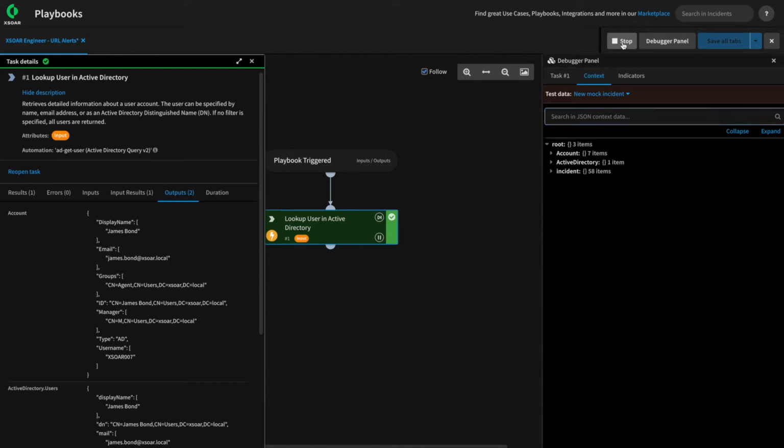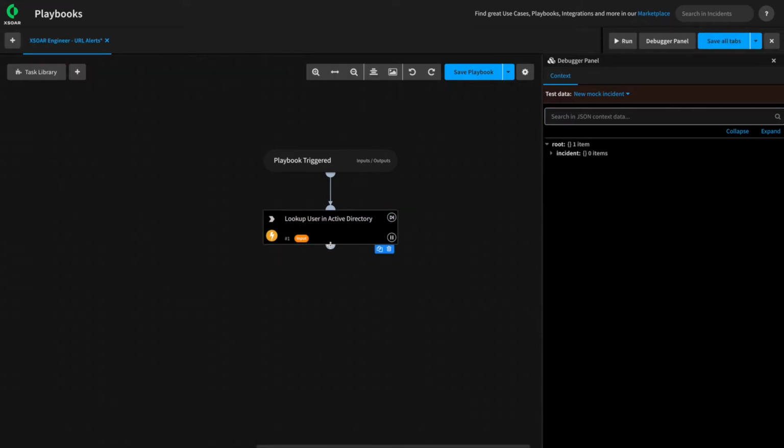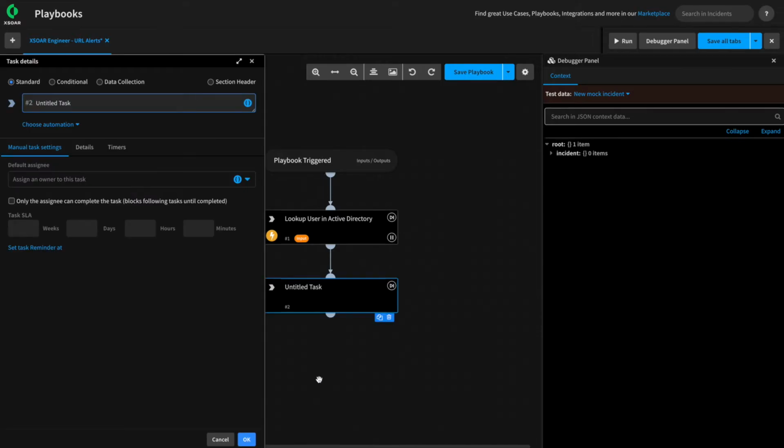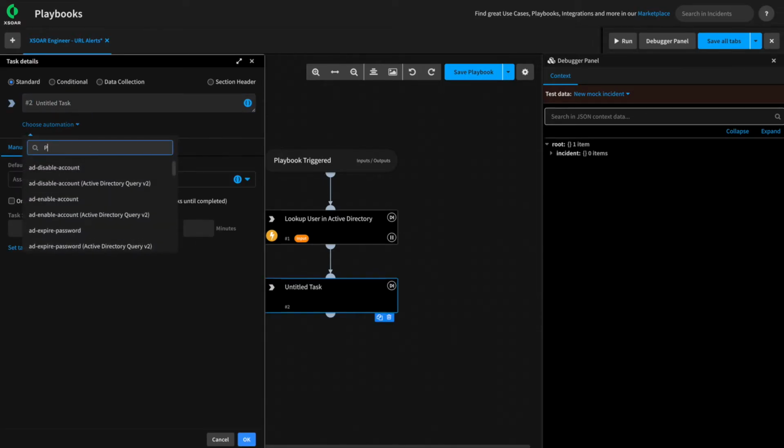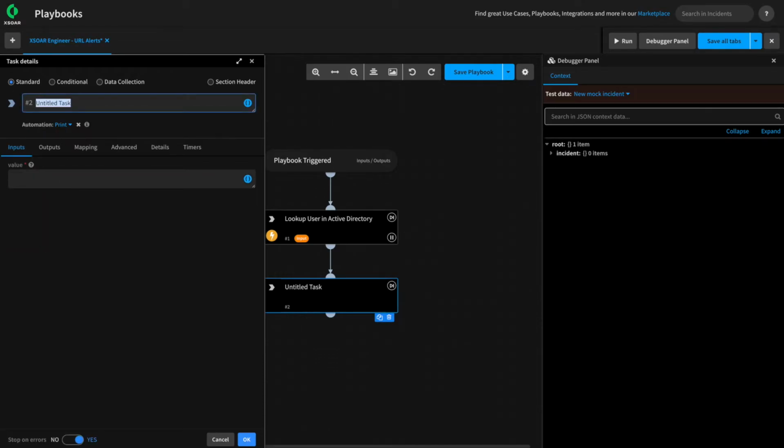For example, if we stop this and we add a task underneath the lookup user in Active Directory, we'll use the print automation, in this case just printing data, and we'll call this print SAM account name. And this automation requires a value. It's mandatory, it needs something to print.